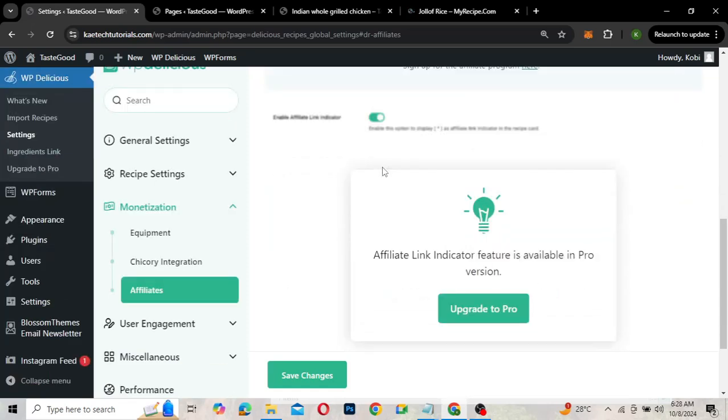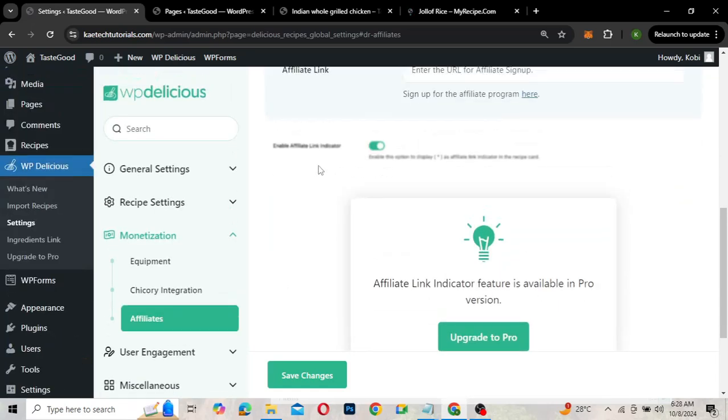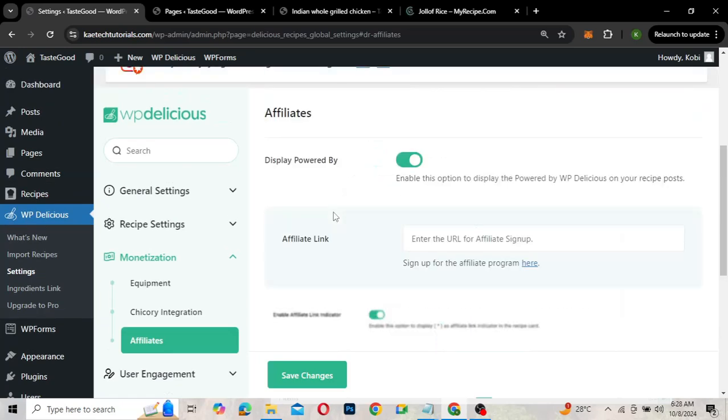Now you can even have more affiliate and other stuff by just getting the pro version of this particular plugin.